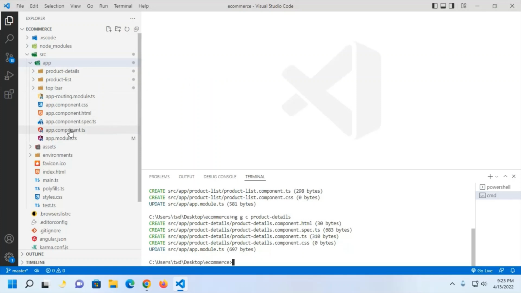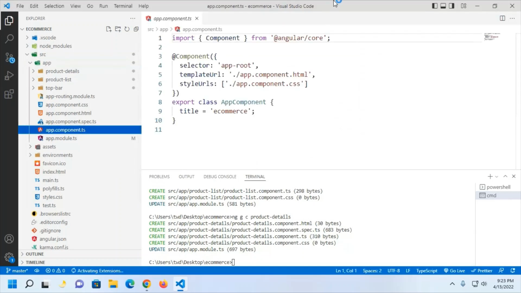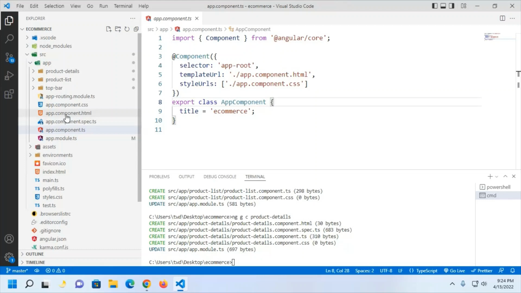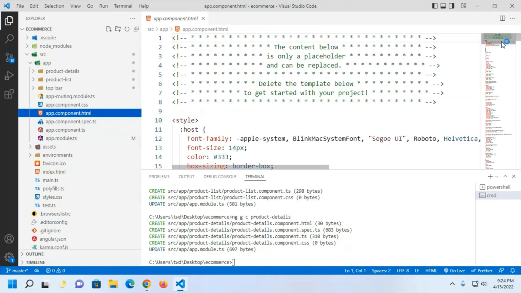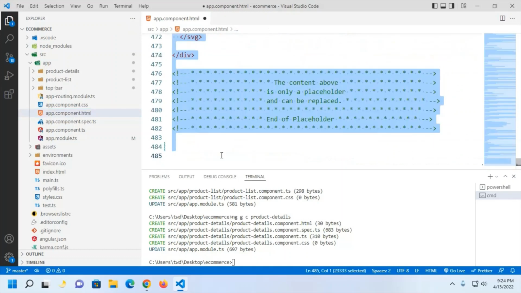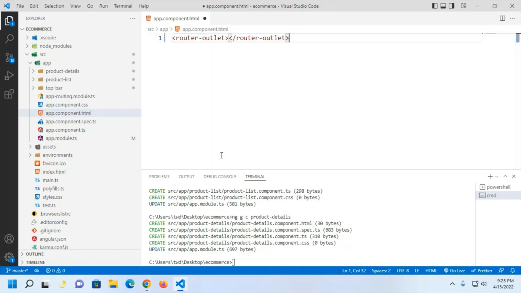In this application, app.component.ts is the root component. Now open the app.component.html file and remove all the HTML content except the router outlet tag.